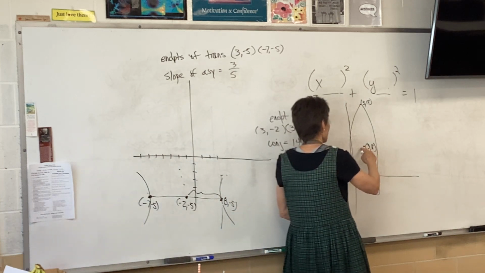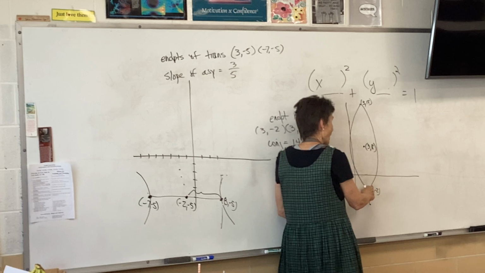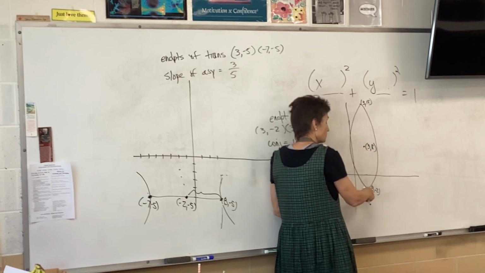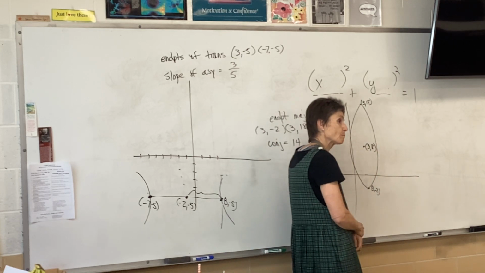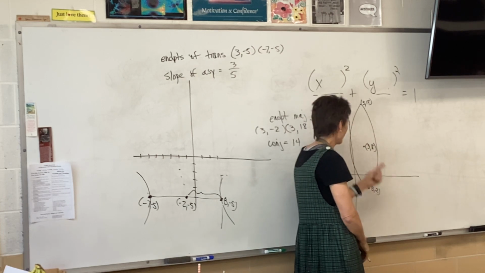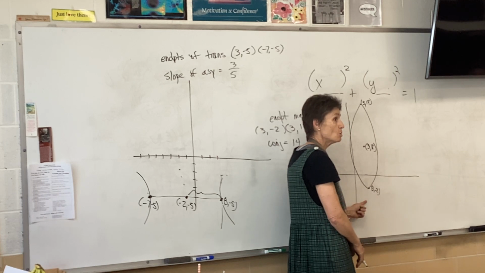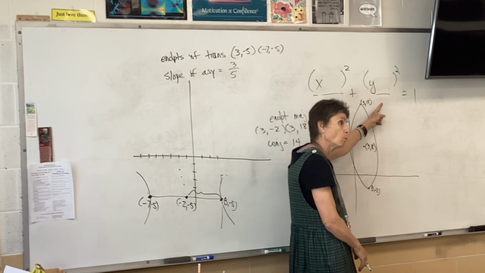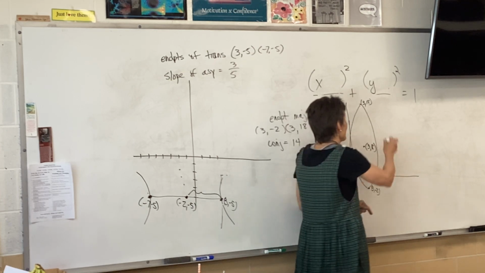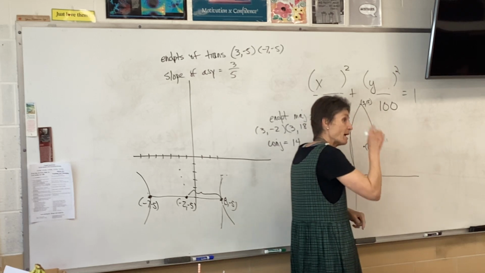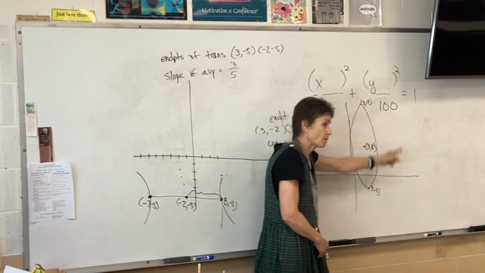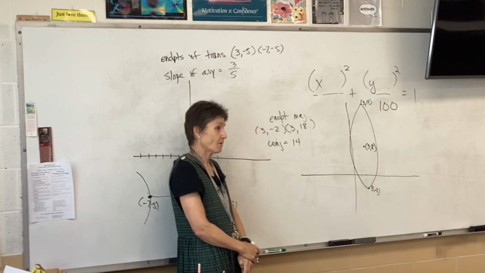So Xavier, I'm counting up and down how much? Same amount. How much is it? Going up and down. How far is it from 8 to 18? 10. So you're going up 10 and down 10, which means under y has to be what? A 100. Remember, the square root of that tells me how far up and down to go. Make a note of that. If you forgot, the square root of the number under y tells you how far up and down to go.